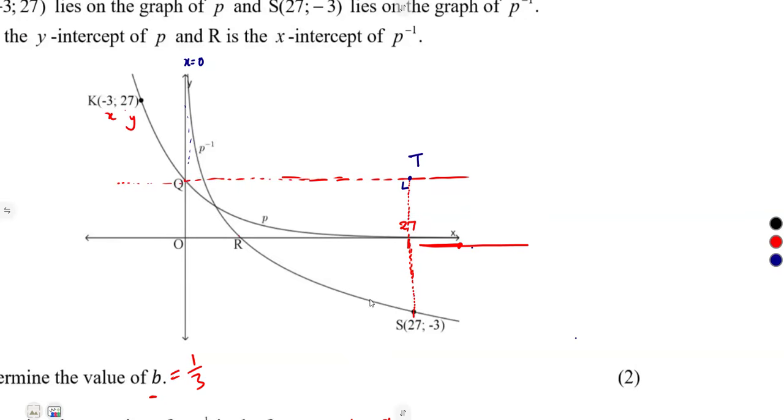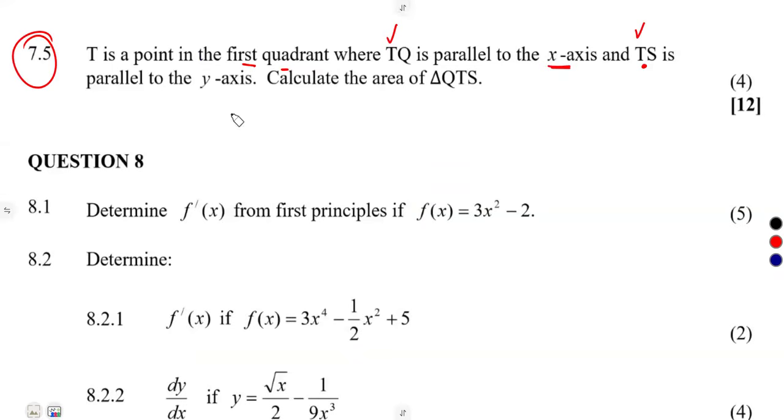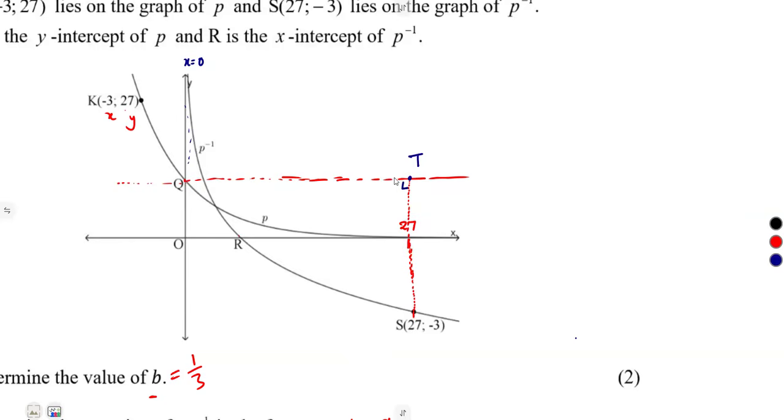So the question is, from this information that we have, this parallel and that, let's consider the question now. I want us to understand this part properly, all right? So our question now is, calculate the area of triangle QTS. So this will form a triangle called QTS. From point Q to S, we can join it like that so that we've got a triangle QTS. And this triangle is a right angle triangle.